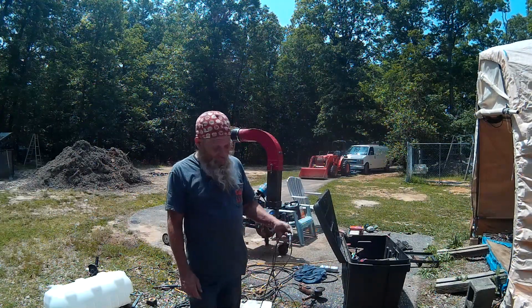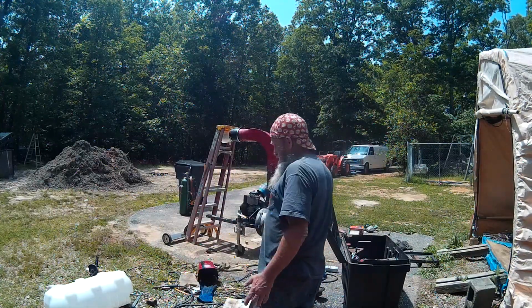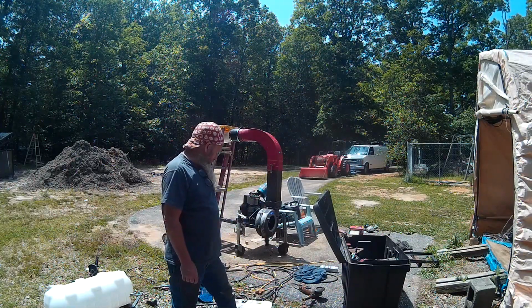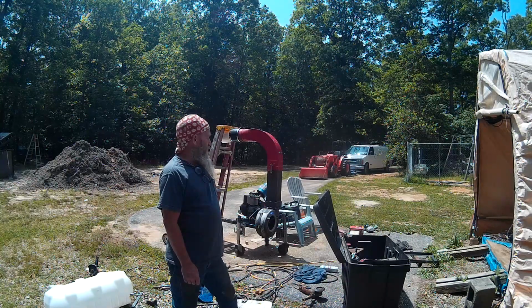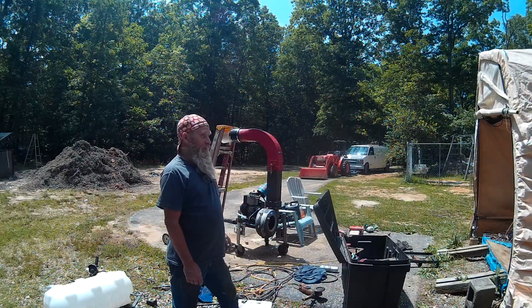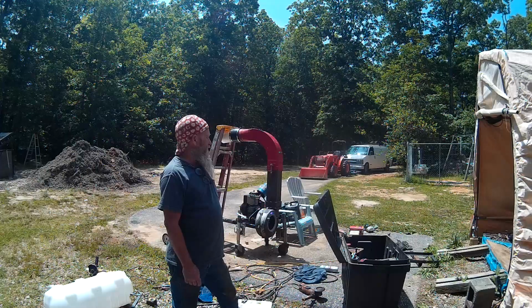Oh, me. That dog makes me happy. The dog and the tractor make me happy. And piddling around with stuff like this helps me mentally a lot, because I haven't been in a very good place lately. It's been a pretty rocky road here the last few years. Last a lot of years, but the last year and a half, 2 years, things just got progressively worse and worse and worse, and wow. I don't know. Anyway, enough of that.